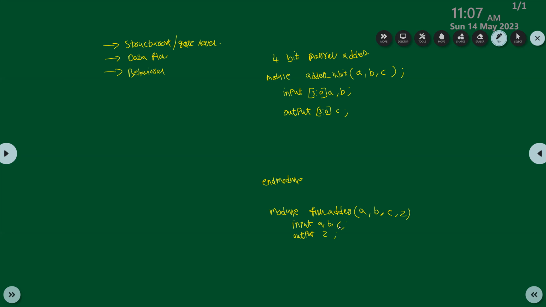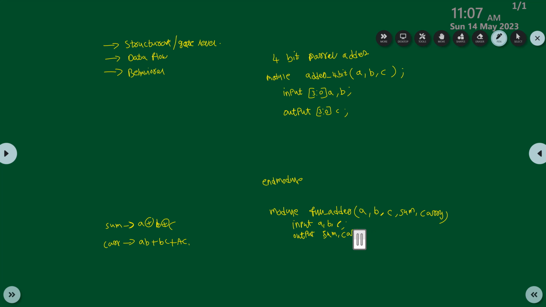Z. So for full adder, you know the equations, right? For sum, the equation is A XOR B XOR C. For carry, AB plus BC plus AC. Correct. So now you see here the outputs are, let's say, sum and carry. Two outputs we have.